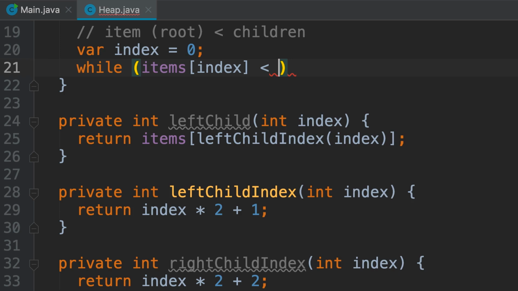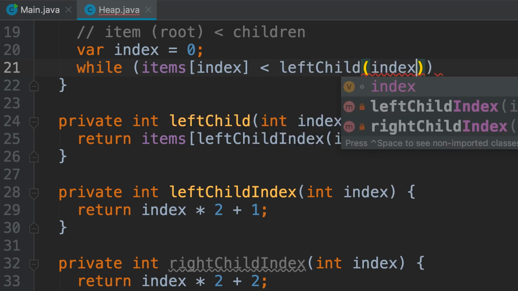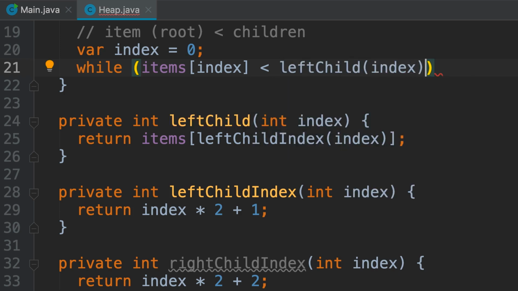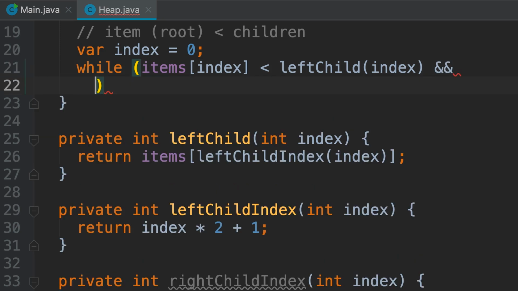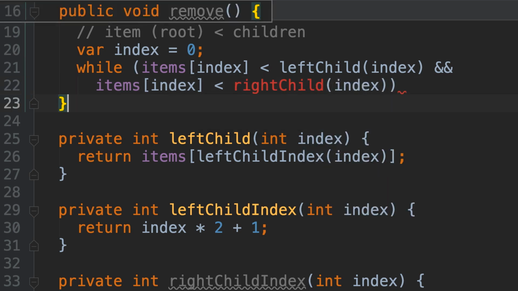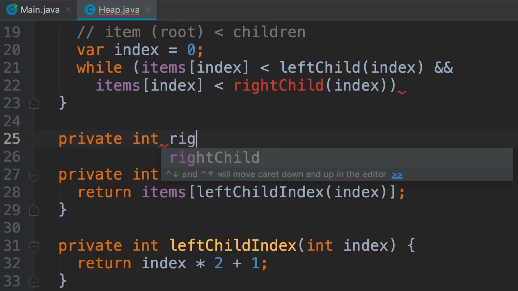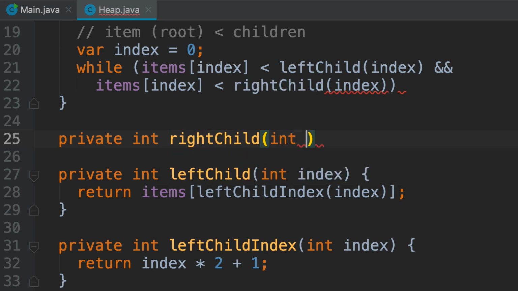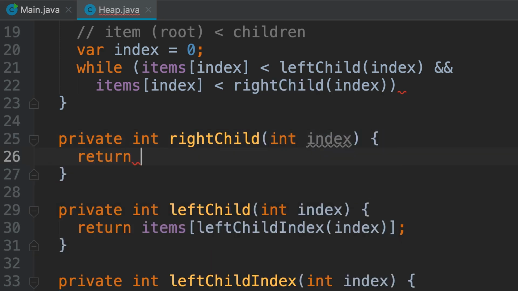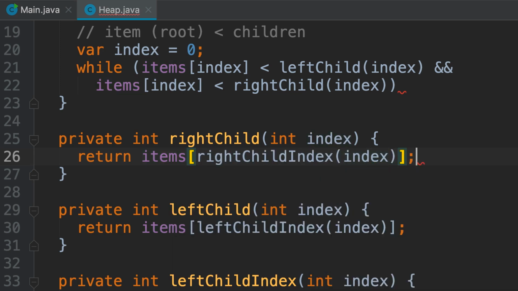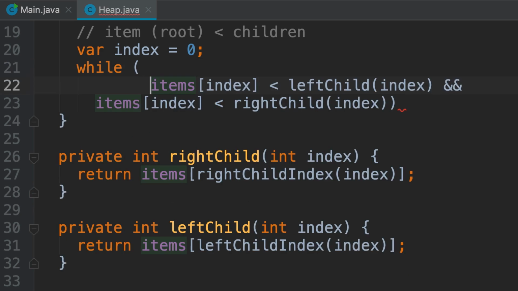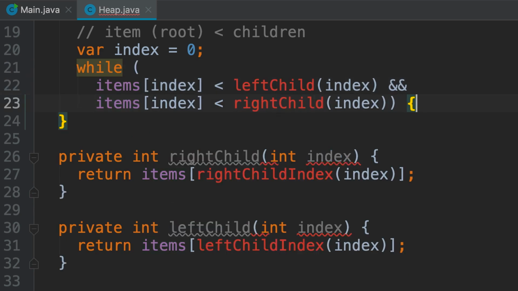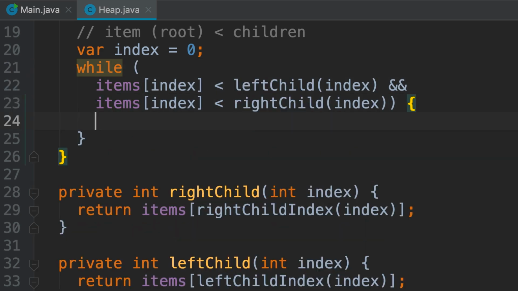So if the current item is smaller than its left child, that is better. And this item also is smaller than its right child. Now we don't have this method yet, so let's create it over here. Private integer rightChild. We give it an index, and this will return items of rightChildIndex of this index. So if both these conditions are true, that means we're dealing with an invalid parent.